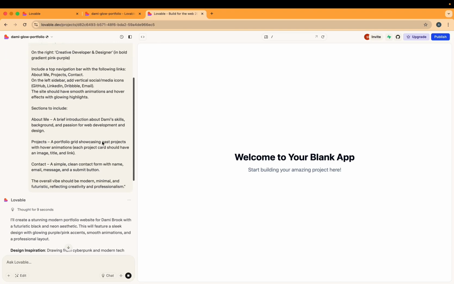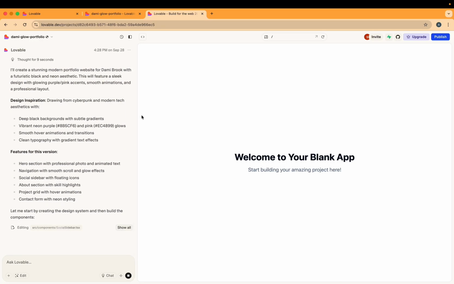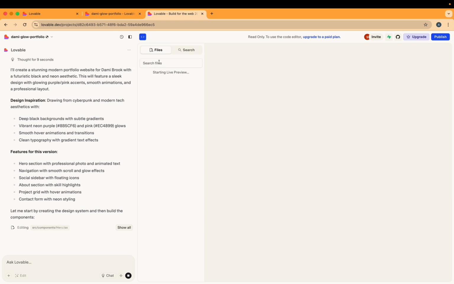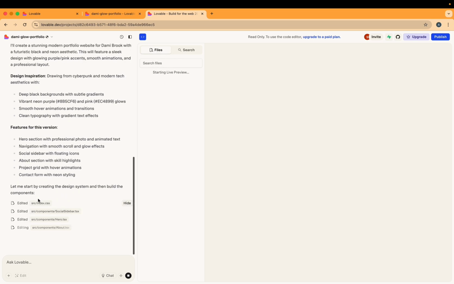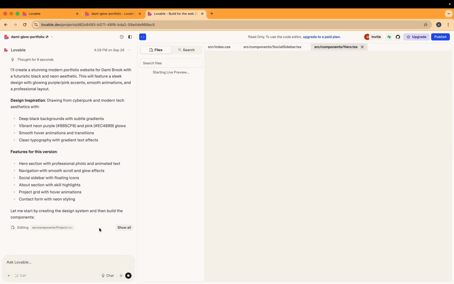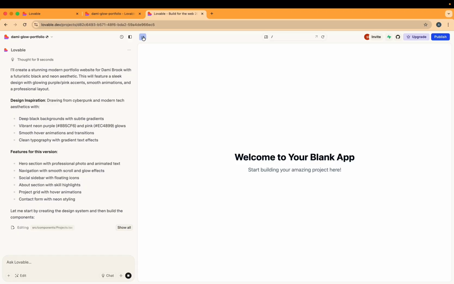So it had to think about the project, and then it wrote all the things that we need to do. And it's already writing the code. Then look at it. That's using the index, the social media sidebar, the component. The code should be there, but I don't know why it's not showing today. And you can say hide it all, and we'll go back to the preview. We're waiting for the preview. So I'm just going to pause the video, and then we'll come back when the website is ready.